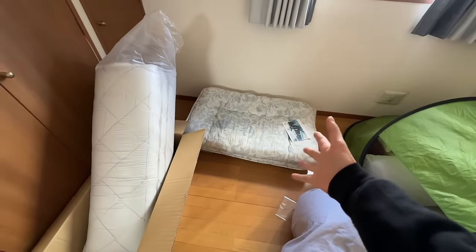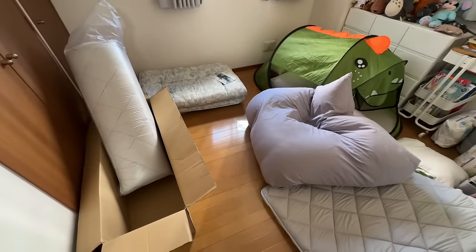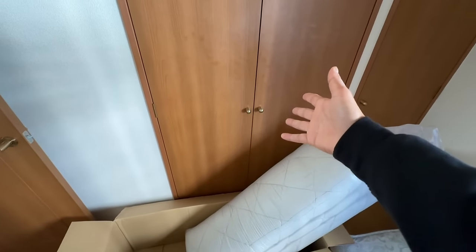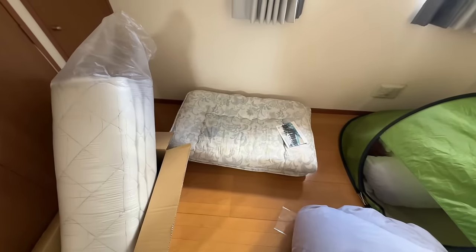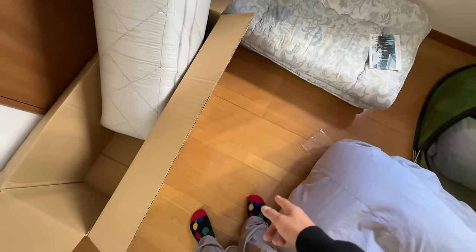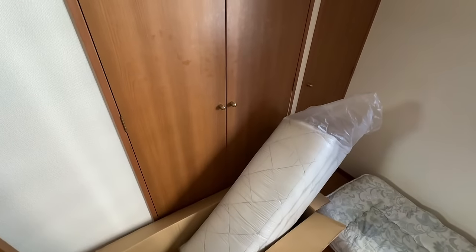So a tatami room will have a closet that's much, much bigger that you can fit the futon underneath there and put it away. And then you're left with this really beautiful, spacious room that you can, you know, do your yoga or whatever in. Yeah, but this closet isn't even big enough for clothes, actually. I think it's time to move. So we have to keep the futon out, and that's not ideal. So that's another thing you should consider when you are living in a Japanese style apartment. Not all of them have tatami rooms, and if they don't, then it's probably going to be hard to put the futon away at the end of the day. So that's why we leave it out.